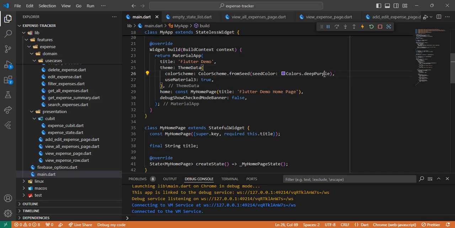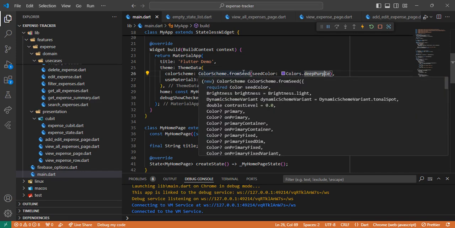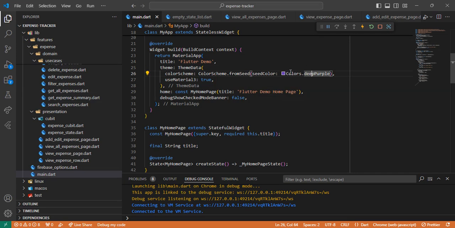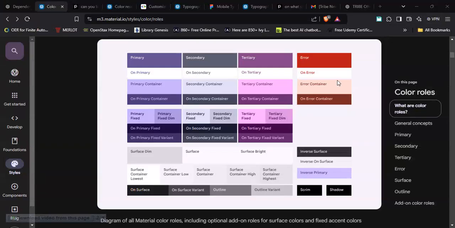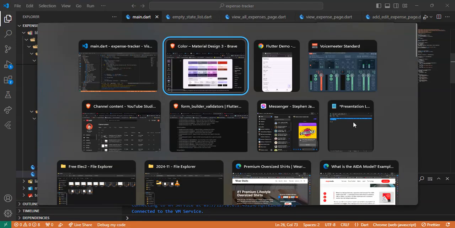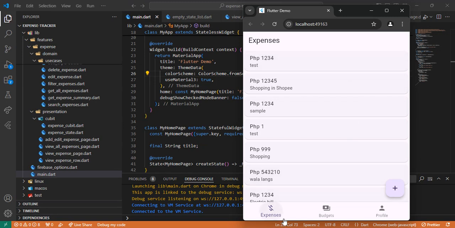So, once you set, using the fromSeed, once you set the color to, let's say, a specific material color, deep purple, that's going to give color to all widgets.